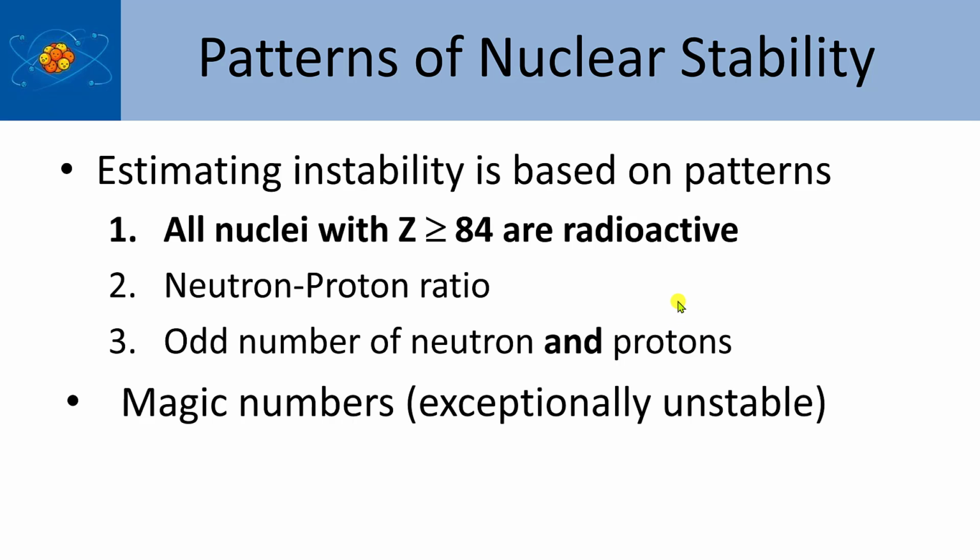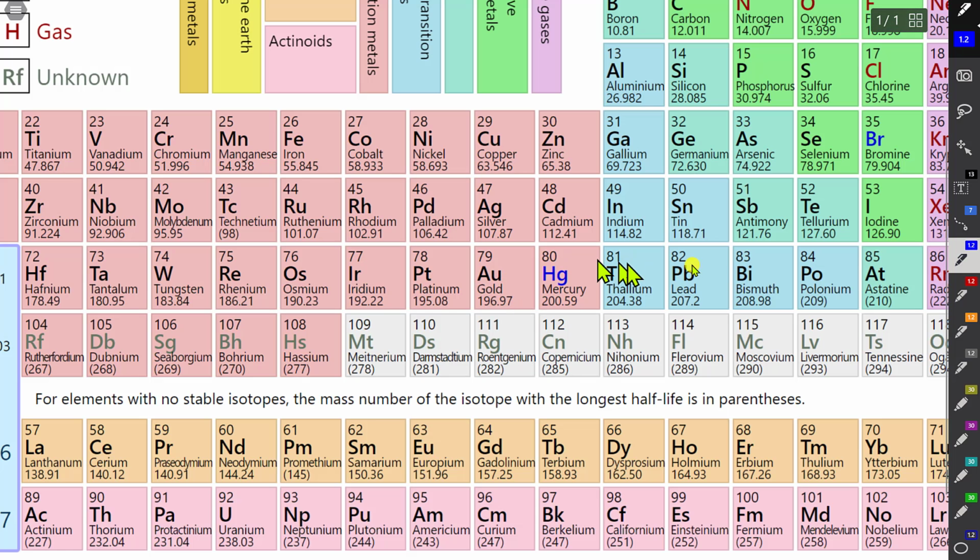But I'll talk to you about how we predict nuclear stability based on patterns that we see in the composition of nuclei. The first three things that we're going to be talking about actually have to do with neutrons and protons. I'll be going through these one at a time. This is like a summary slide, but the first thing that we'll be talking about is that all nuclei whose atomic numbers are greater than or equal to 84 are radioactive. We go to the periodic table, and that starts with polonium. So everything to the left of bismuth, which has an atomic number of 83 or less, is stable, and 84 and higher is unstable.